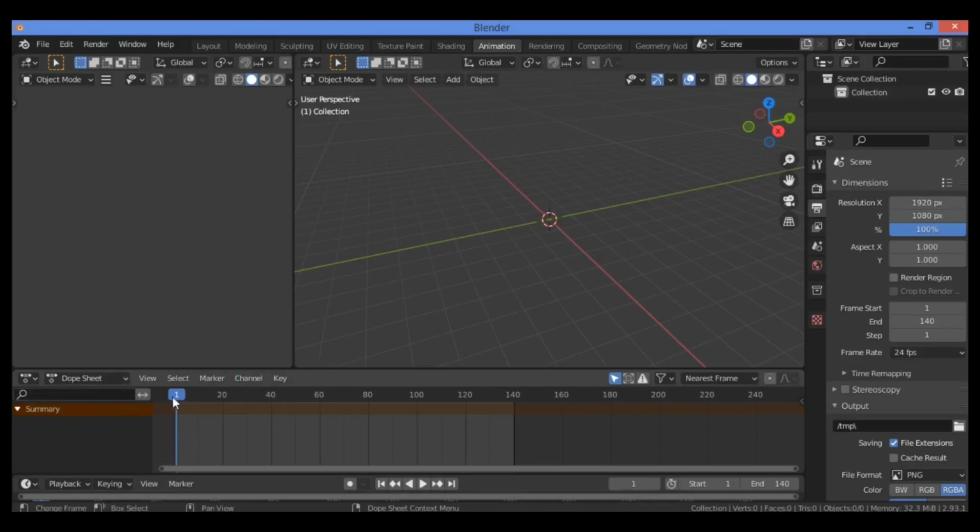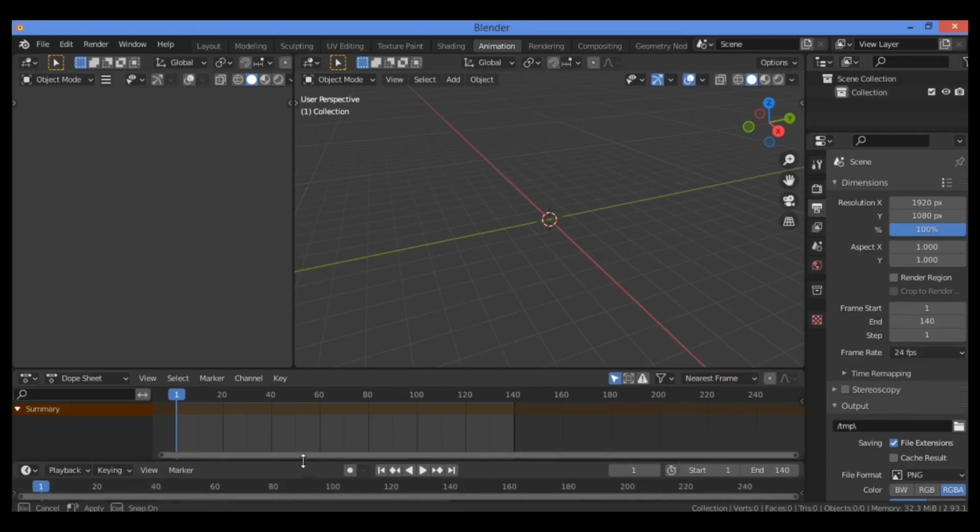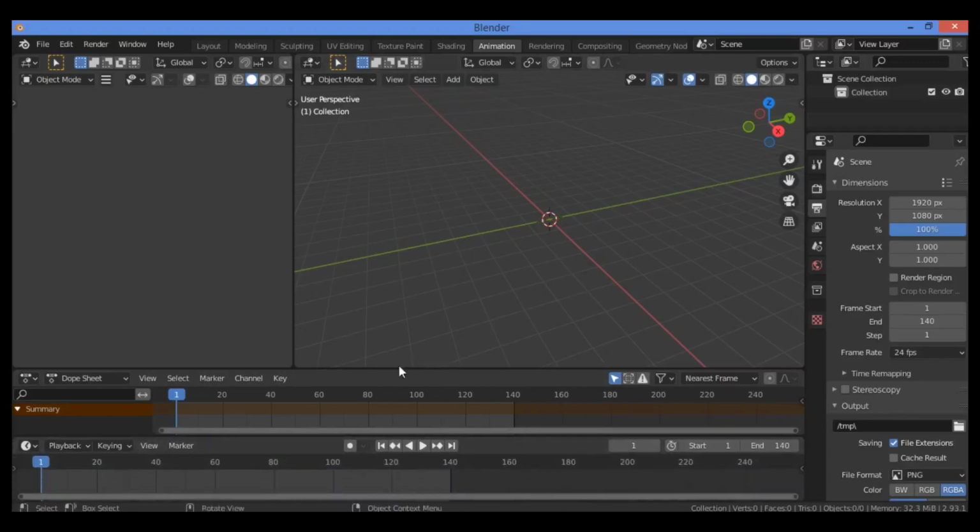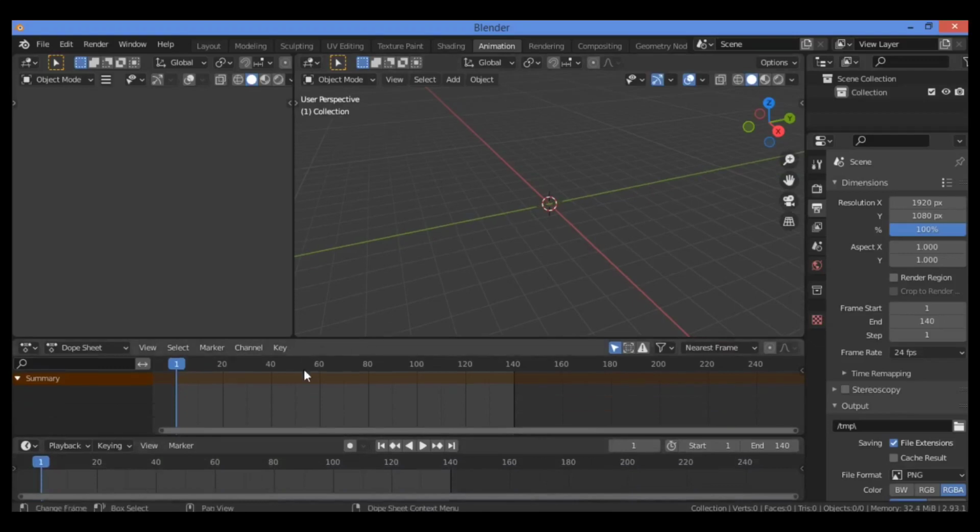So let me tell you about some important elements over here in this dope sheet. Also, you can hover the mouse cursor over here, click the left mouse button and drag up to see the timeline editor. You can drag it up a little bit in order to see the dope sheet and the timeline editor.